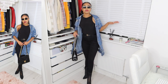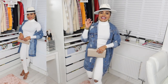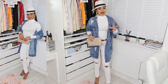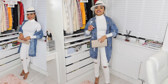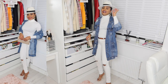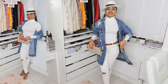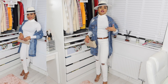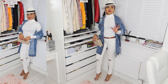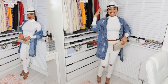Outfit number three is giving me pure class — I am loving this one! As I mentioned, wearing denim doesn't mean you'll look casual; you just need to know how to pair it, when and where to wear it. The key was matching it with a high-neck knitwear top and matching-color trousers, then I broke it up with a brown belt and paired it with clear strap heel sandals.